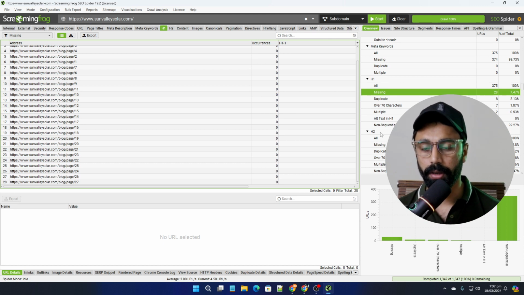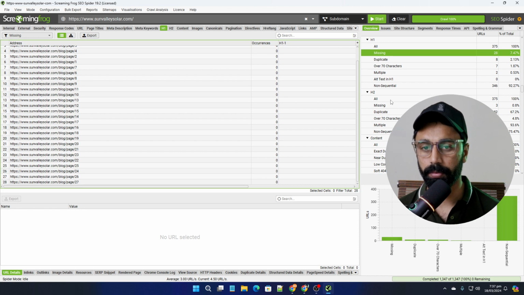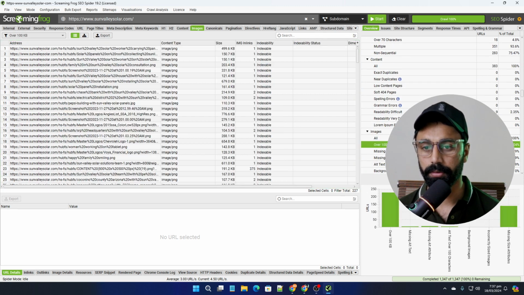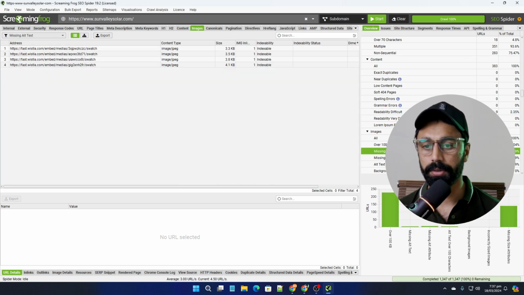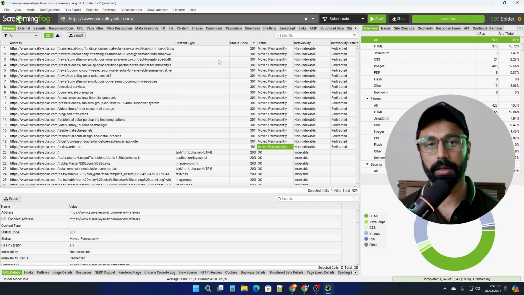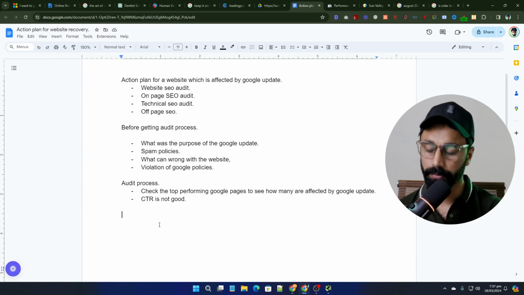And we have H2, no problem. And we have content images. Over 100 KB images are 227, and missing alt tags 4. So in terms of technical, meta description, and H1, there are no issues.